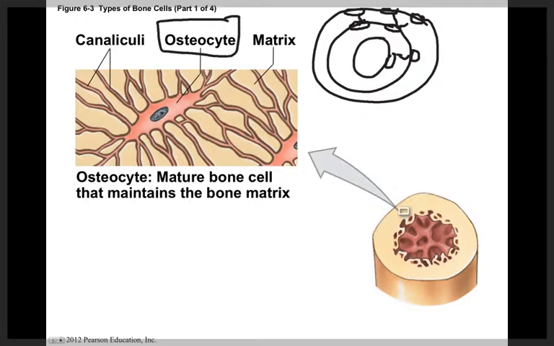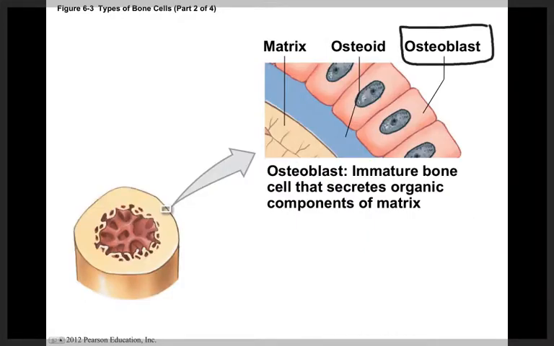And these canaliculi also are narrow passageways into where blood vessels are, and these blood vessels help to bring and exchange nutrients and waste products and gases with the cells. Osteocytes help to maintain the protein and mineral content of the matrix, and they also participate in the repair of damaged bone. The osteoblast is another type of bone cell.